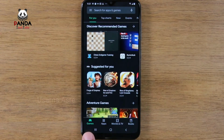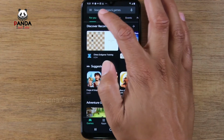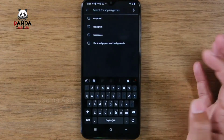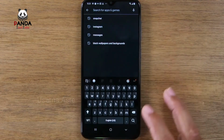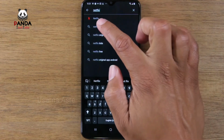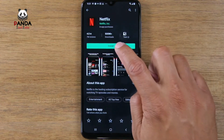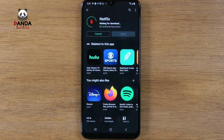So I'm in the games section right now, but basically if there's something you want to download, let's say you want to watch Netflix, you would tap in the box at the top of the screen where it says search for apps and games, and we could type in Netflix, and Netflix came up first. Tap on that and then you tap install. That's how you download an app.